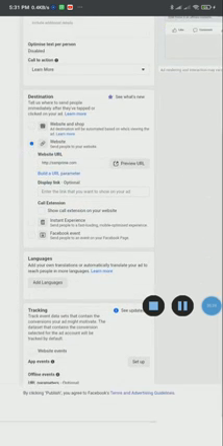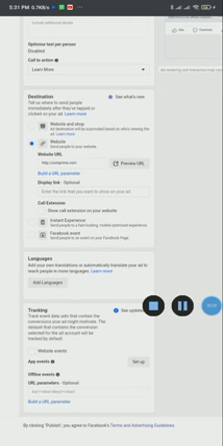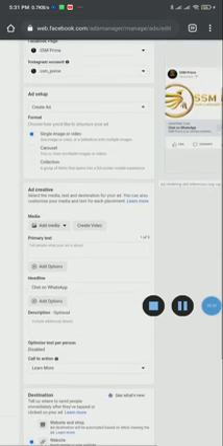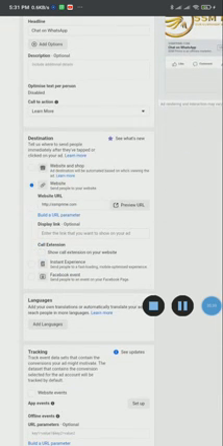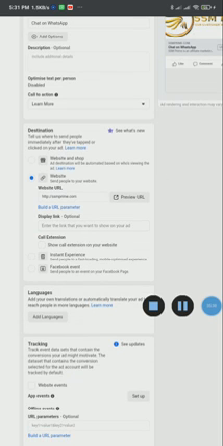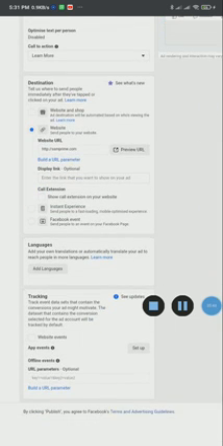If you are using your website link, the reason why you are not seeing that error, an error is also shown on top, is because I'm just using a direct link to my website, so it's easier. But if you are using a link to a landing page or something, Facebook is going to give you an error, and then in that error, all you just have to do is click on website event tracking. Immediately you click on that, the error goes out. While this one is just a direct link, so it's easier for Facebook to track. But if it is a link going to a landing page, you have to do that.